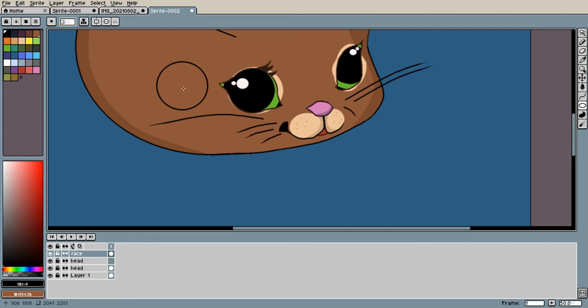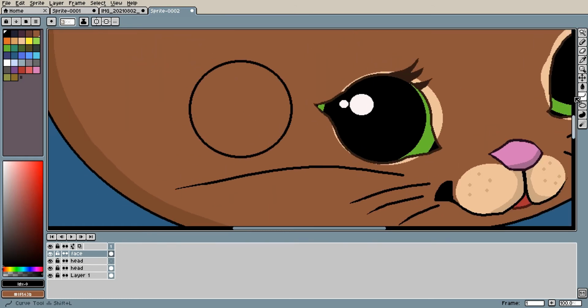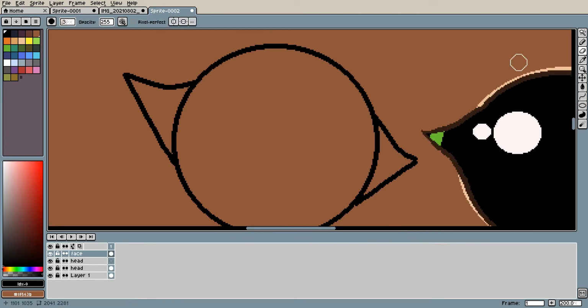I wanted the shape, I chose roughly what shape, and then I used my friend, the curve tool. And I just went like this and drew little almond-shaped eyes. And I went like this. And then I went over here and drew this little curved line. And I went over here to get my eraser tool, and I erased this little line here.